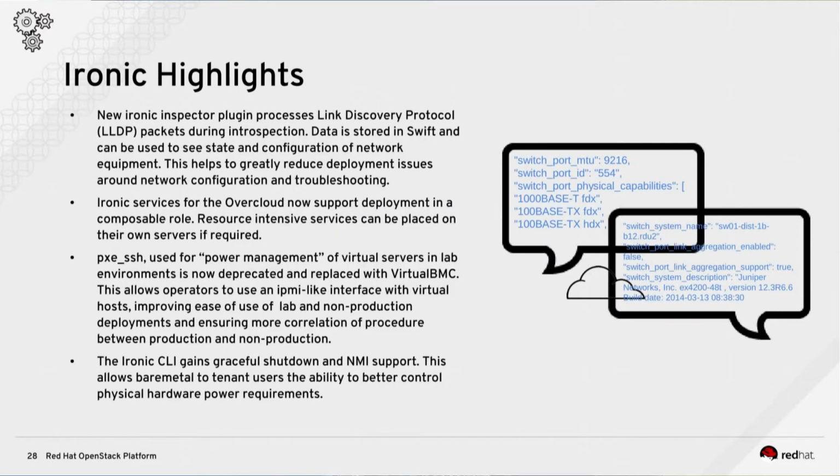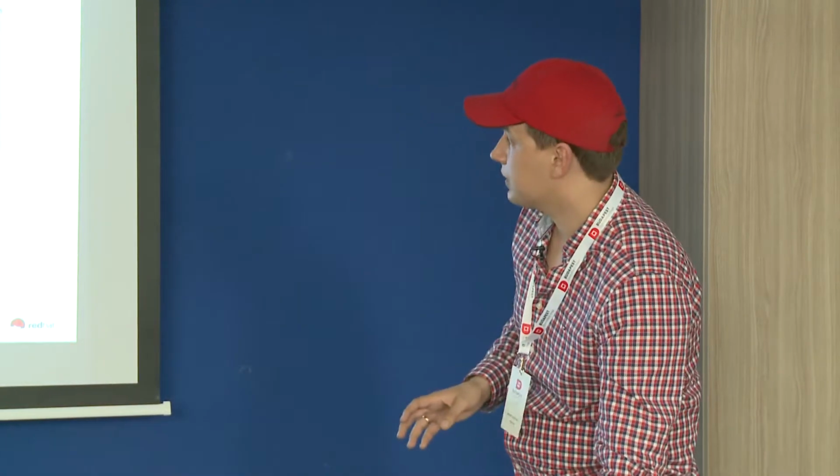Okay, Ironic, super cool stuff. As I said, there are multiple integrations with this. In the second part of my presentation later on, I'll be focusing a lot on how things are integrated, not only from the perspective of different hardware providers to OpenStack, but also how the whole chain from the bare metal to X is done. Ironic plays, of course, a great role. Its functions are evolving all the time, and there are a lot of contributions from the community and from different hardware providers. It's a really long talk, so I don't want to go into much detail.